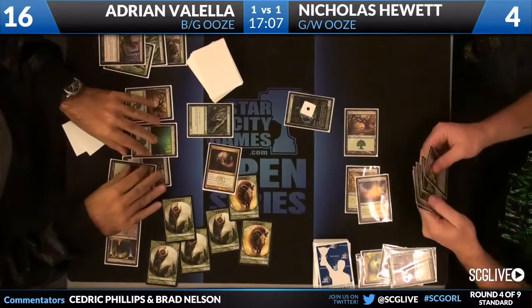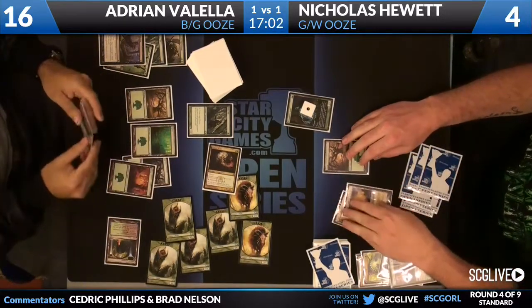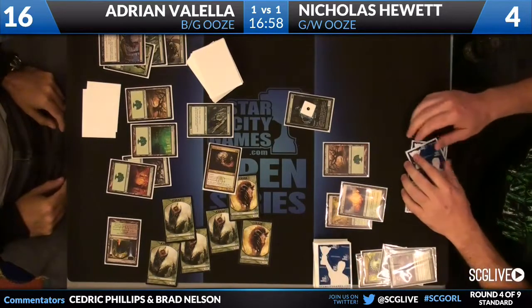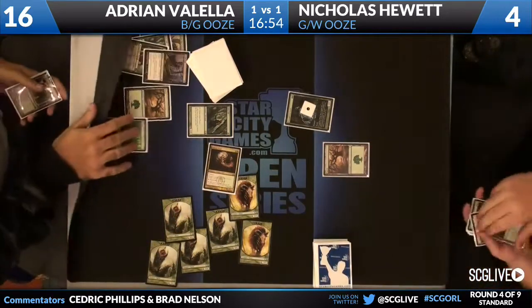Now we see fire, Tragic Slip. And I think Nicholas is going to come to the same conclusion that we have, that there is no way to get Terminus from underneath this crush of worms. And Adrian Valella does win 2-1.